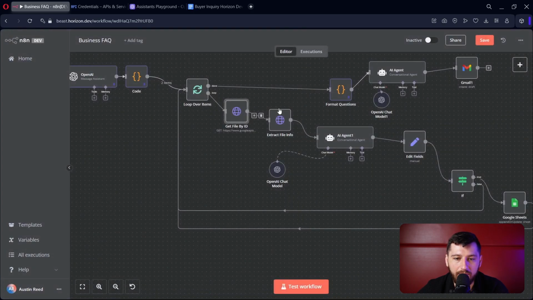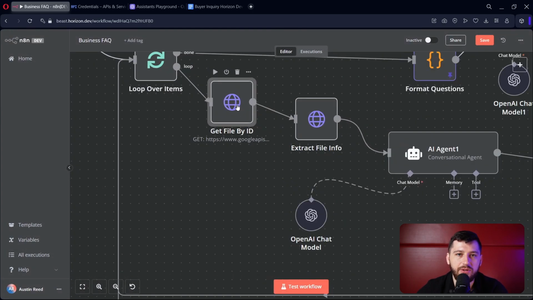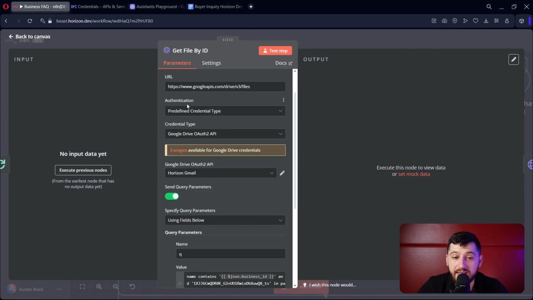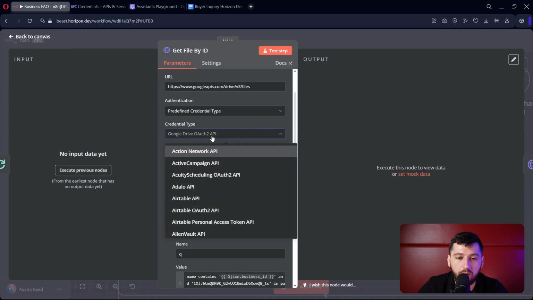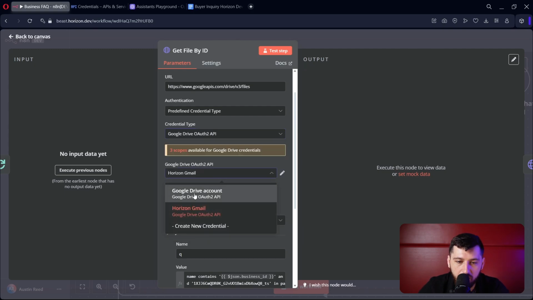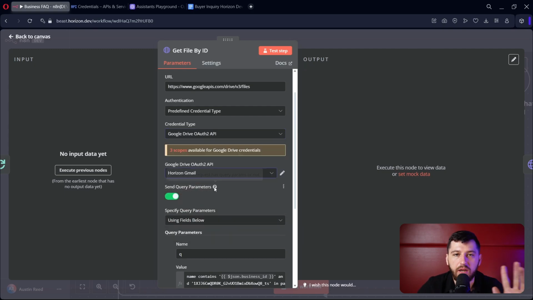Now here I'm using an HTTP node to contact Google Drive. Now the reason why I'm doing this is because N8N doesn't have a good node to search for files by name. So I went ahead and made my own. Basically we're doing a get method. The URL will be /drive v3 files. The authentication is predefined credential type. And we're going to add our Google Drive OAuth 2 API that we connected earlier. And then we just make sure we select the right one. It'll authenticate us automatically. Don't have to do anything.